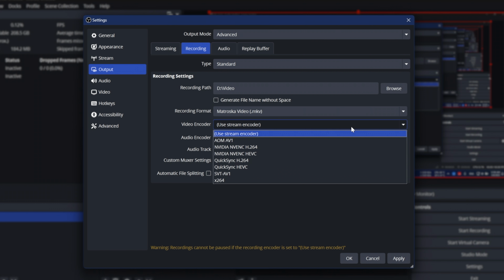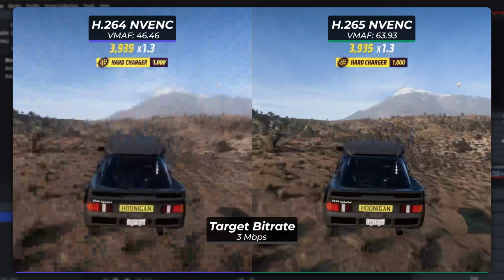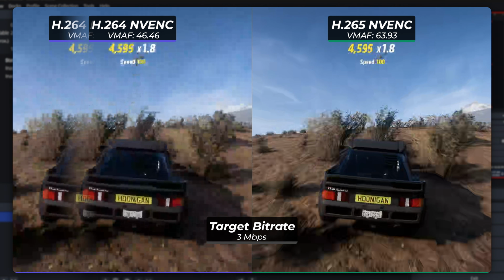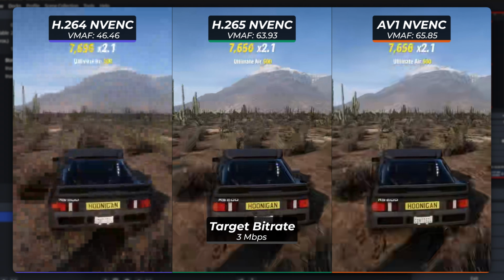Now for the video encoder, this is where you will have to decide which codec and encoder combination to use for your recording. A codec is an algorithm that compresses and decompresses digital media to reduce the file size while maintaining the quality. It determines how data is encoded for storage and decoded for playback. Most common codecs are H.264, H.265, and AV1. H.264 is common, but older and should be avoided for YouTube exports. H.265 is better and more efficient than H.264, and AV1 is the most efficient codec, allowing for smaller file sizes with the same quality as H.265.